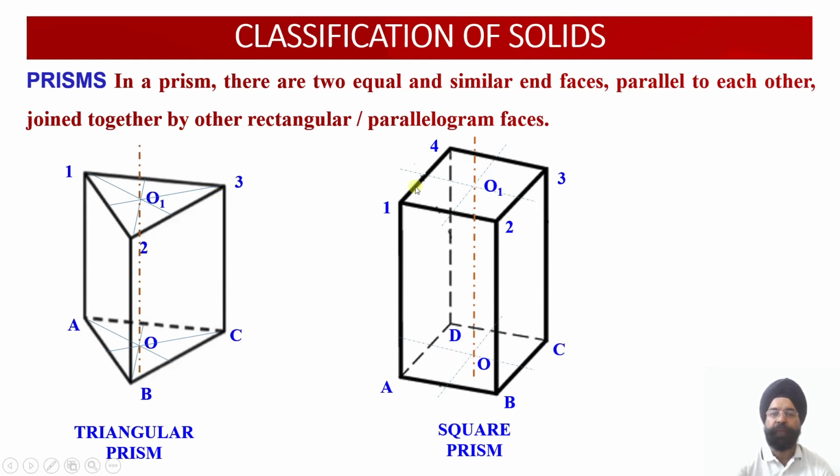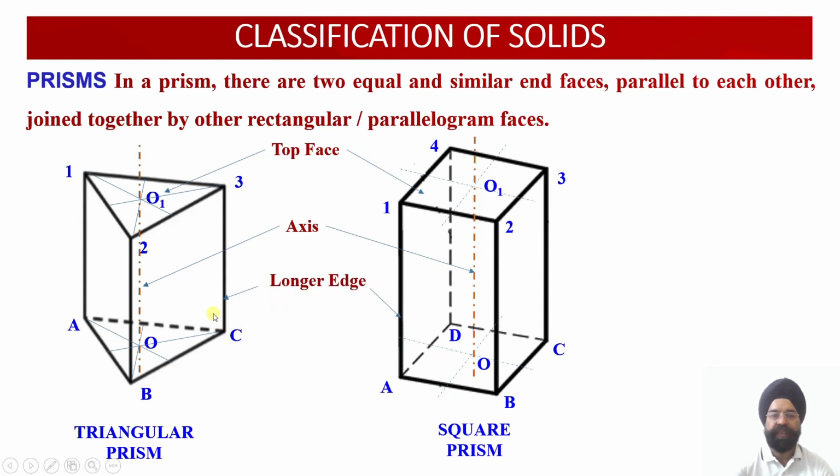So let us work out different terms which we are going to use in projections of solids. This is the top face of the solid. Many a time we may say that something is lying over the top face, so it can be the edge of the top face, or it can be the corner of the top face. This is the edge and this is the corner. Next thing which we usually refer to in projections of solids is the axis. Please check, this is the axis of the triangular prism and this is the axis of the square prism. Third, longer edge.